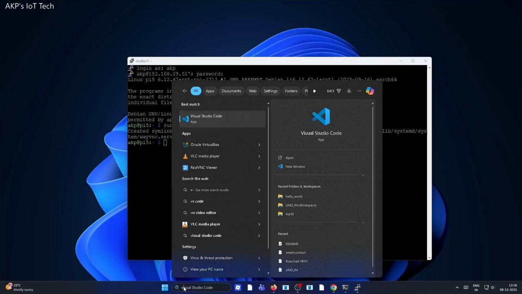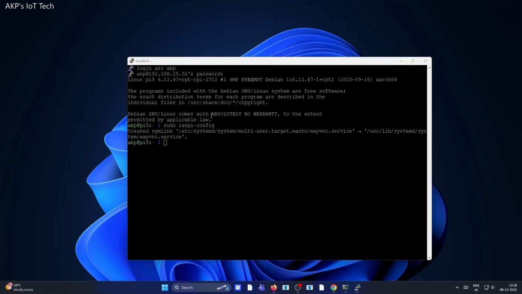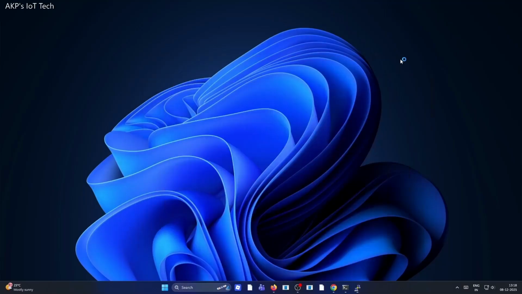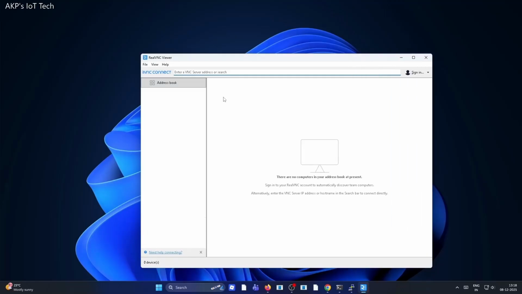Open the VNC Viewer you have installed in your system to access your Raspberry Pi 5. Right? So let's do it without wasting any time. Here just type the IP address of the Wi-Fi.